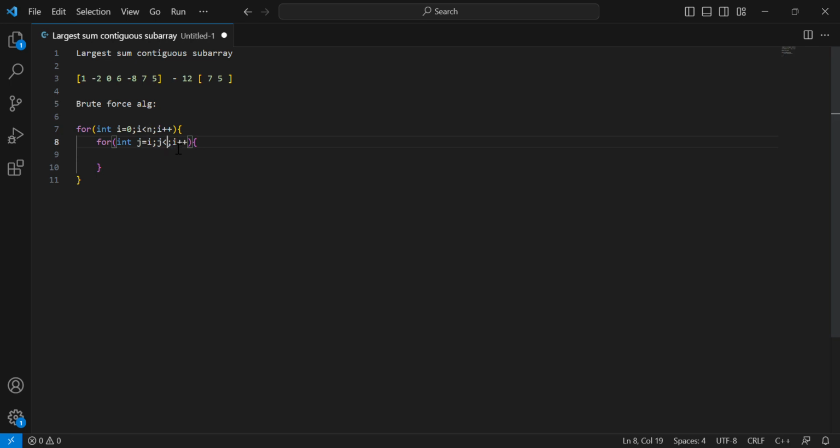Sorry, j should go from i to n. So here we are iterating for adding all elements to find the sum: k equals i, and k is less than or equal to j, k plus plus.